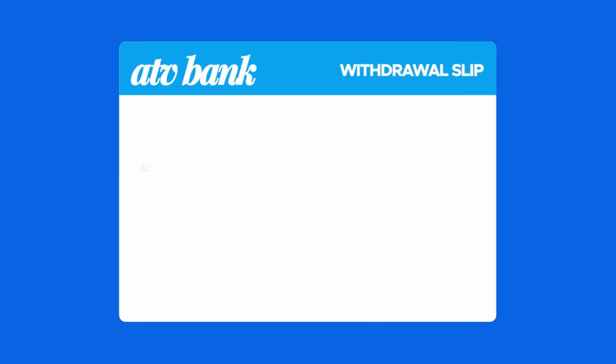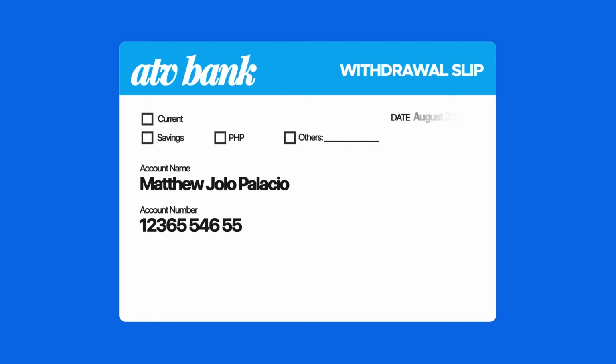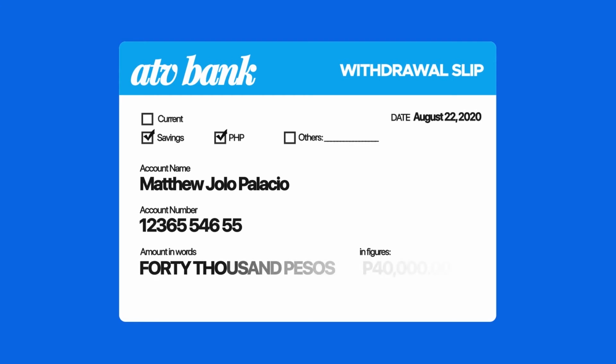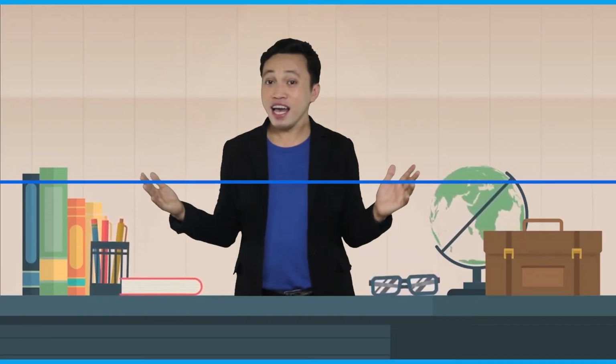Now, how do we fill out a withdrawal slip? First, write your name and the date. Then, write the desired amount of your withdrawal in words and in figures. Next, put a check mark on the line provided whether the currency of the money you are going to withdraw is in Philippine peso or US dollar. Finally, affix your signature on the signature line found on the form. But do this only until a bank teller can witness you signing it. Now, I am sure you already know the important things to do when filling out a deposit slip or a withdrawal slip.